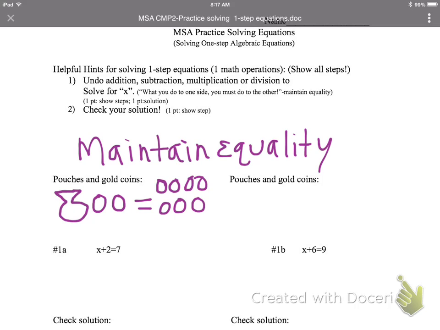We ask ourselves, we only have one pouch on the left side of the equality, so we can proceed to the gold coins. And we ask, how many gold coins does each side of the equation share? Hopefully you said two. So we can remove two gold coins from both sides, and that will help maintain the equality. And then I am left with one pouch equals five gold coins. That's just tying into the lesson we did previous to this to get us thinking about how to solve equations.